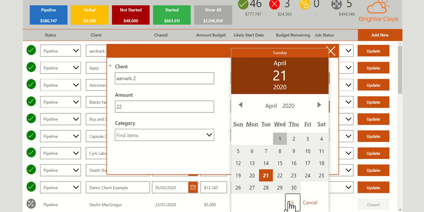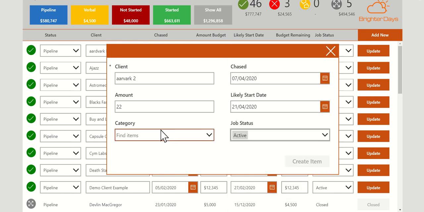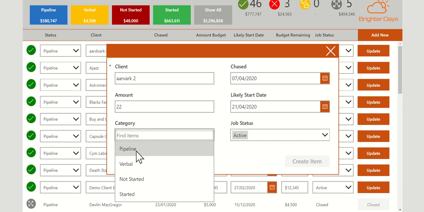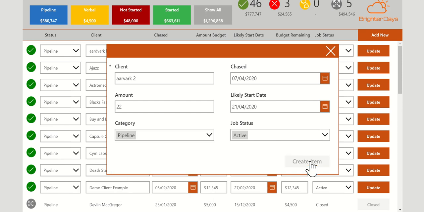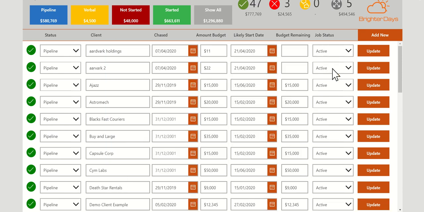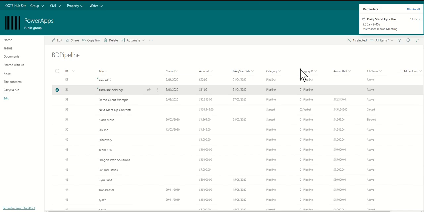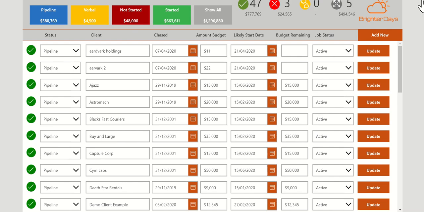Make sure you've got everything selected. And then we'll make a pipeline as well. Create that. Things will disappear, and then aardvark2, because I spelled it differently, is showing second. So there you go, that's how we do that. So the issue there was we had a field that I wasn't capturing, and I want to capture that. Stand-up's coming up, I'll have to jump on that in a second. But that's the action there.